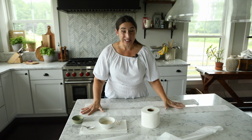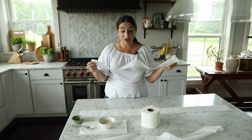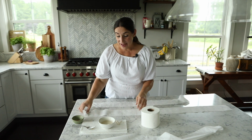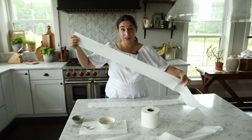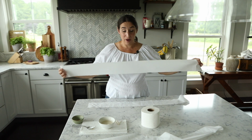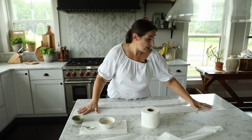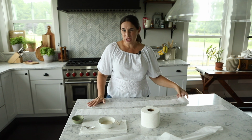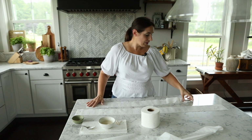If for some reason your toilet paper is not pulling apart nicely, you can go ahead and use just a full piece of toilet paper without pulling it apart, as long as it's just 2-ply. You don't want anything that's gonna restrict the seed's roots from growing through. And 2-ply you should be okay with.